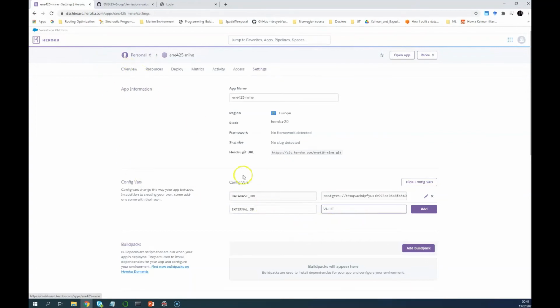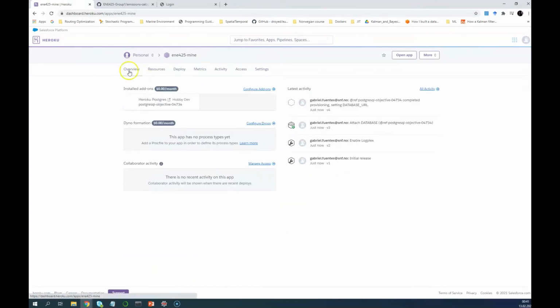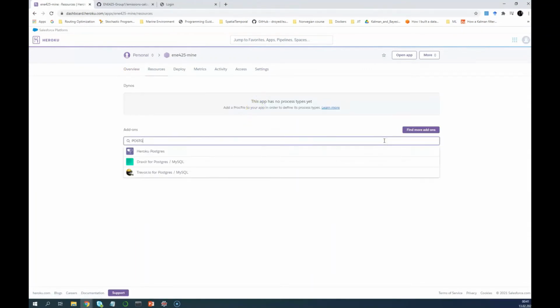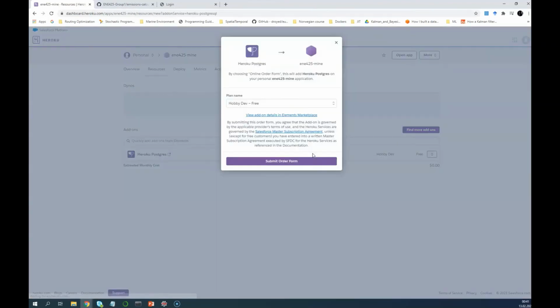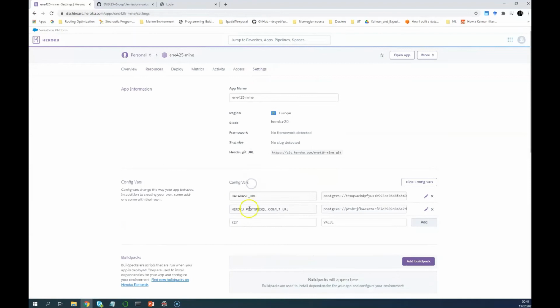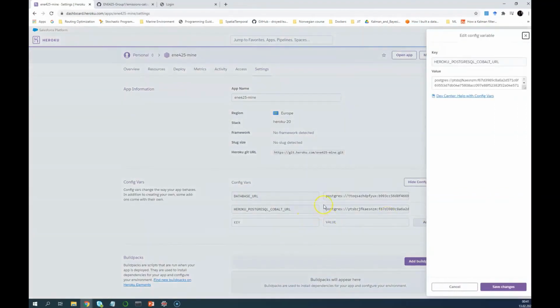You could even, okay, let's change this because you're going to have a solo site. We're going to add another Postgres. You can have several Postgres altogether. All right, another submit order. We go back to settings, and you realize you will have two Postgres. If you do prefer, you can call this one external DB by adjusting the key. Well, you cannot.